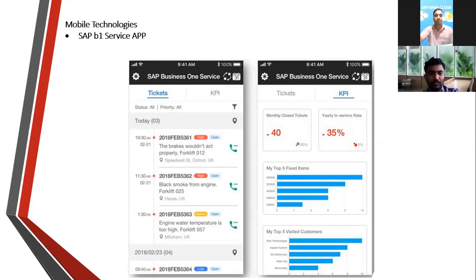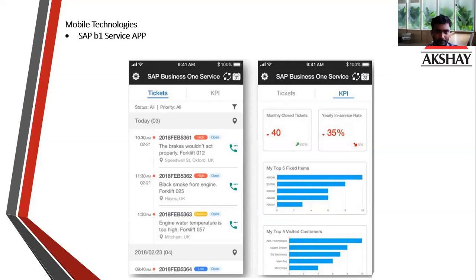Thanks, Pradeep. Before I start, I would like to ask Abhijit, is there any process you need to follow in between? Yes, I just want to give one more poll question to all the participants here. I will share that question with you all. Just look at the screen, you will get that question. Are you able to see the question? The question is, which latest technology did Pradeep mention? Just mention your answer. It is not a multiple choice question, so you just have to enter one answer here.